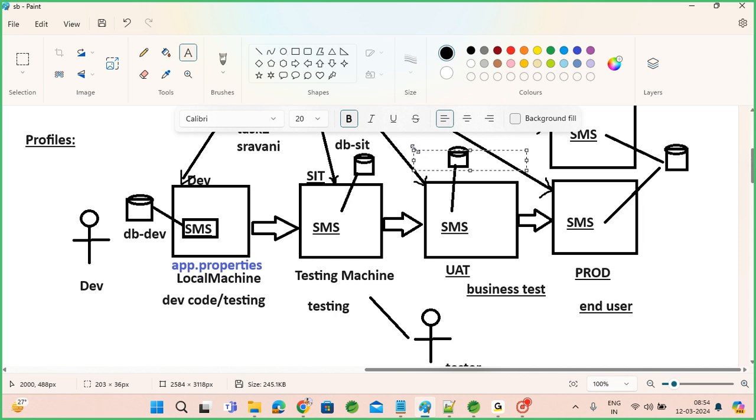So without this profiles concept, if I try to configure it, you need to write a lot of code to understand on which environment this is deployed, and for that particular environment you need to segregate the properties. During application startup, you need to write if-else conditions, then configure a different set of properties there. So a lot of logic you may need to write.